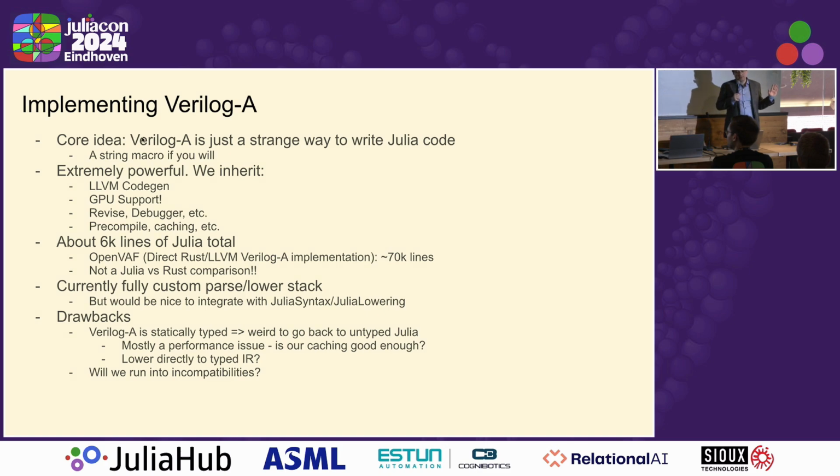So for comparison, is that a lot, is that a little? There's a Rust implementation of Verilog-A, very recent, about 70,000 lines of Rust, which I'm not making any claims about Julia versus Rust, and I'm not making any claims that these have equivalent functionality. I'm just saying this sort of semantic domain has complexity on the order of tens of thousands of lines of code, but because we reuse Julia for everything after the front end, we can do it a lot quicker.